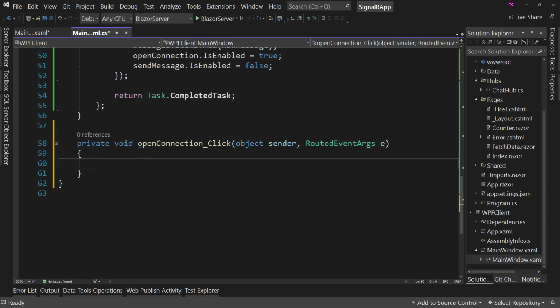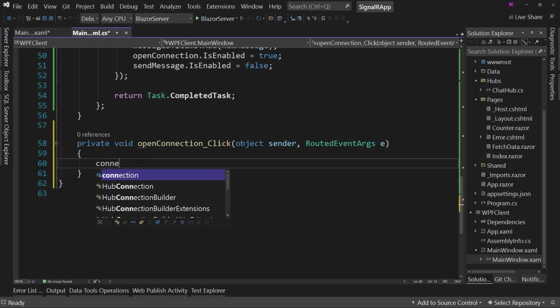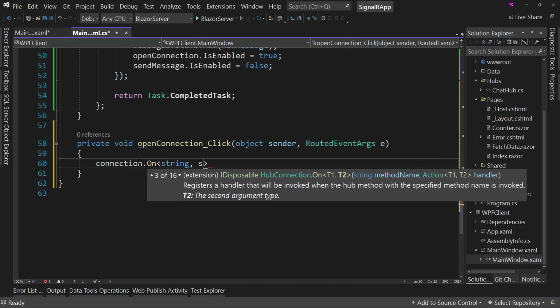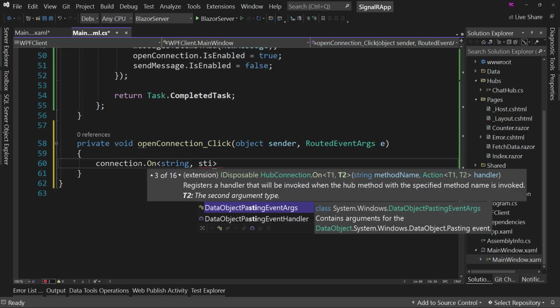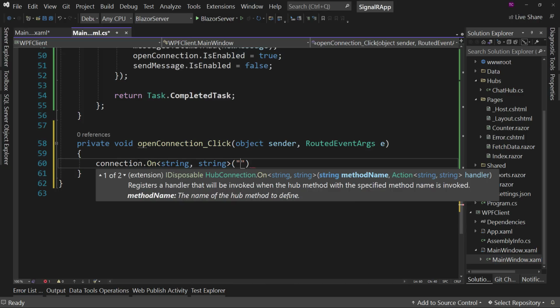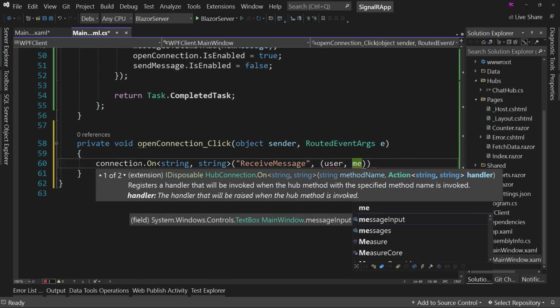So with this, we're going to say connection.On string, if I can spell. And this is the ReceiveMessage, comma, user, message.